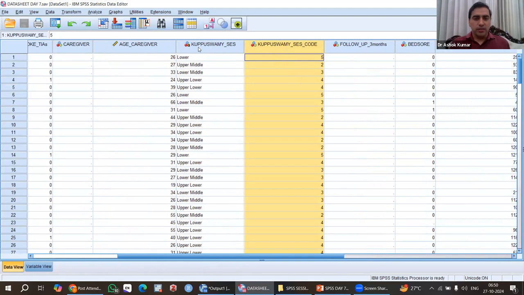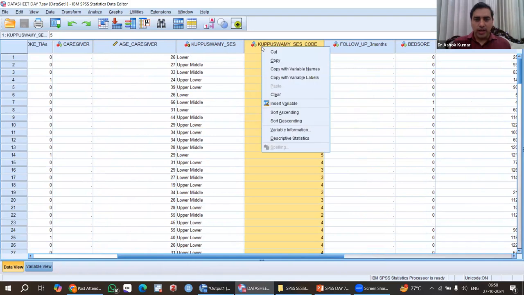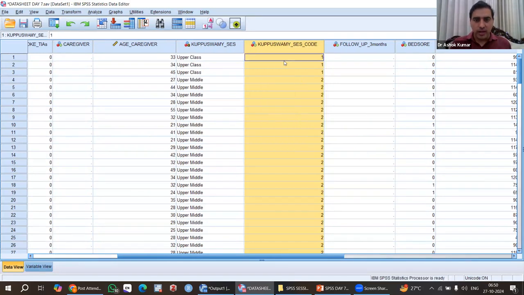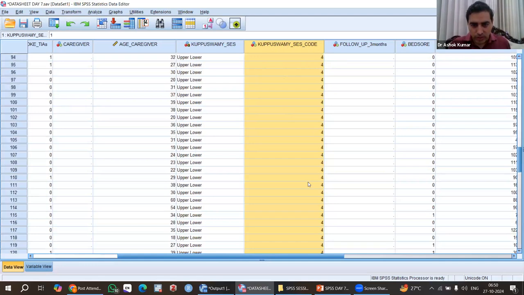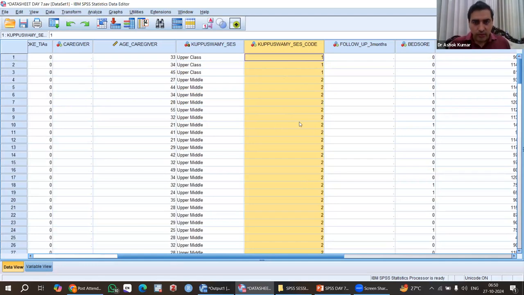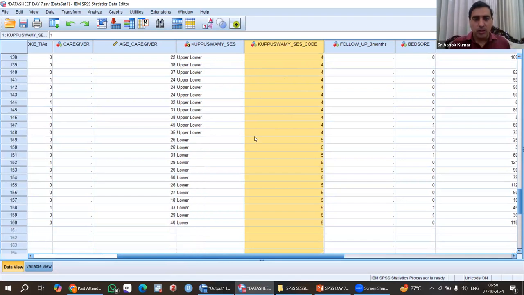When you click on this Kuppuswamy scale code, right click and sort ascending, you can find that when we arrange the Kuppuswamy socioeconomic code in ascending order, you can see 111, 222, 333, 444, 555. 1 is upper class, 2 is upper middle, third is lower middle, fourth is upper lower, and fifth is lower.